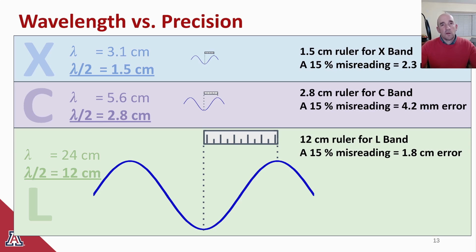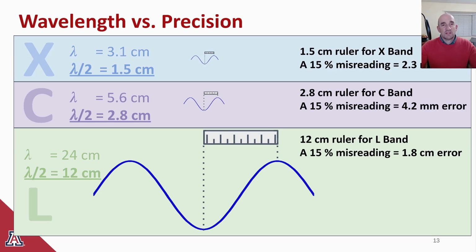Here we see the 3 microwave bands and their respective wavelengths, not to any absolute scale, but proportionally to scale with each other. Consider first the wavelength as my measuring stick. For X-band, that stick is about 3 centimeters long. But what actually matters though is the half wavelength. This is because the signal travels from the satellite to the Earth and back again. So I'm actually double counting the distance I'm interested in, and at some point I have to divide by 2. So using the half wavelength, my actual measuring stick is 1.5 centimeters for X-band.